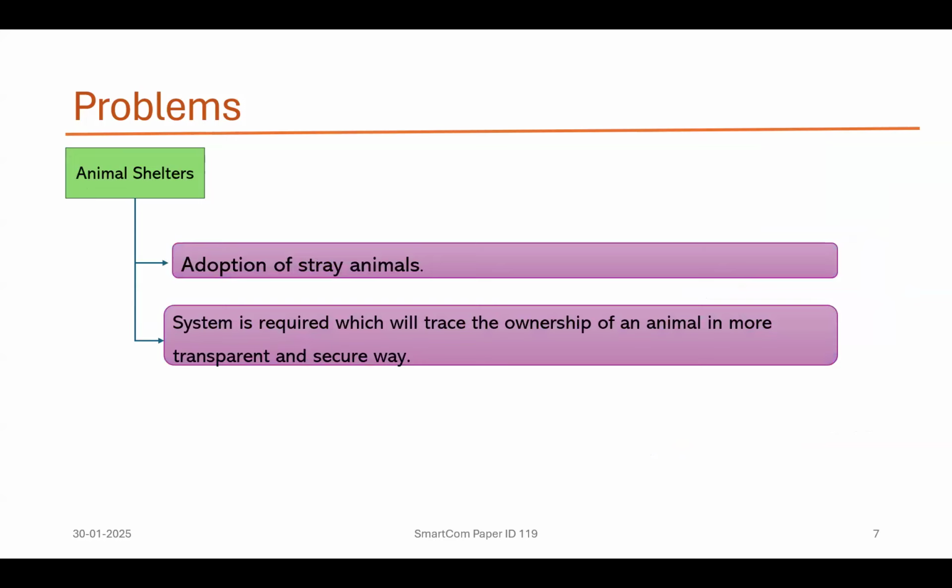And the third is all about maintaining the animal shelter in a proper way. So basically in the animal shelter, we keep the stray animals there, and the government or NGOs provide funds to properly maintain the animals. But the animals are not maintained as properly as they are supposed to be because of opaque systems and problems in the funding management.